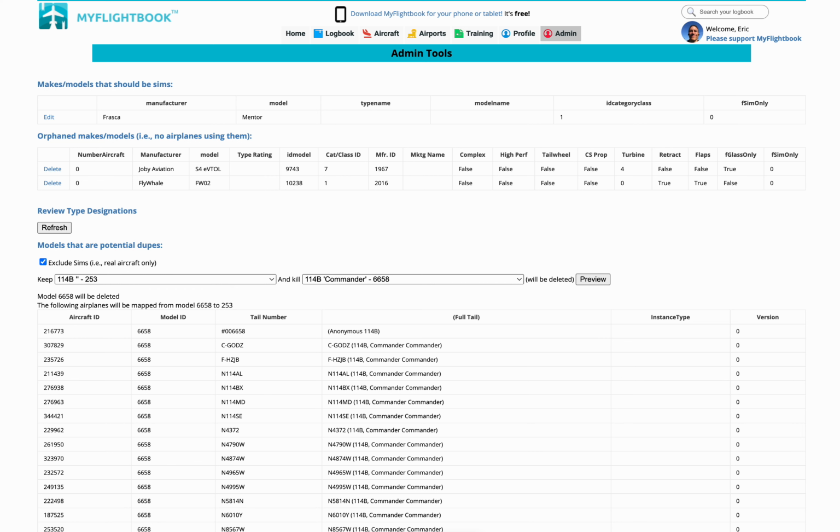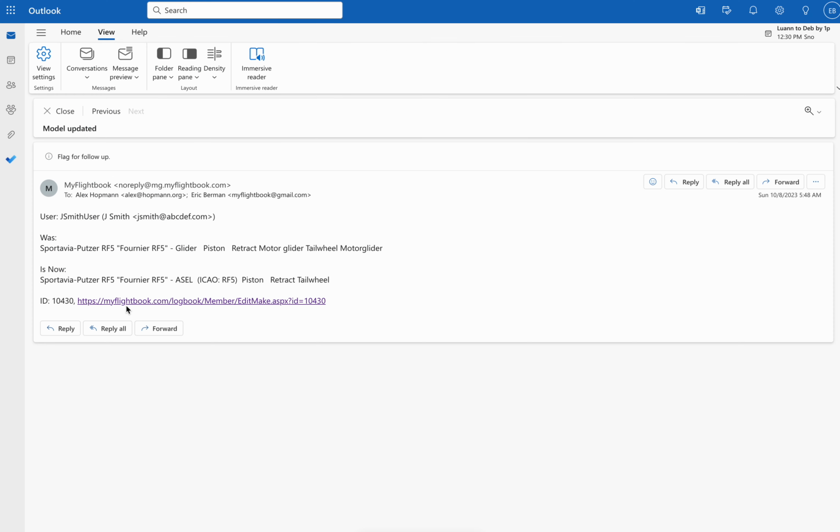The one other thing that's important on a model update is that sometimes people get a little bit confused about model versus aircraft, and you want to make sure that they're not editing the model when they mean to be editing a specific aircraft. Because if you change the Cessna 172 definition to be a Piper 28, every Cessna 172 in the system now becomes a Piper PA-28.